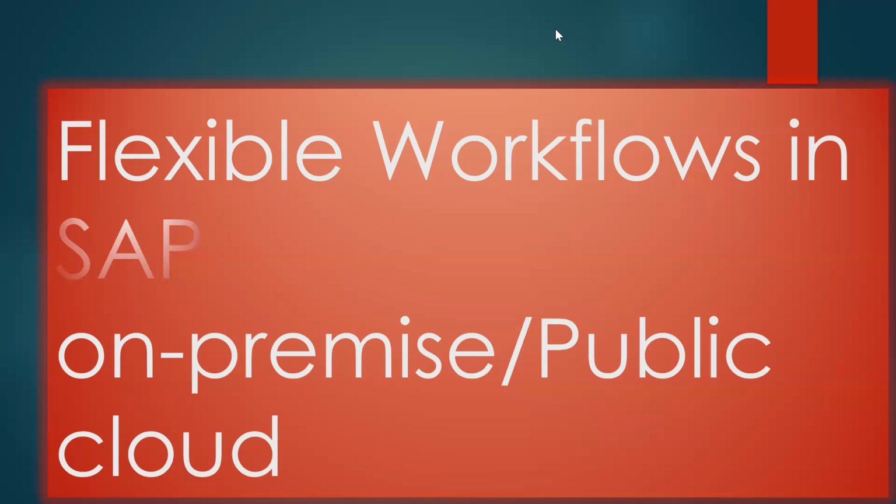As of now, I have only the SAP S4 HANA on-premise system, but I have also worked on the public cloud version. In that system, the flexible workflow, the entire configuration, is completely the same. That means 100% the same. So if you understand how to maintain the flexible workflow in the on-premise system, then you can easily do the entire configuration in the public cloud as well.